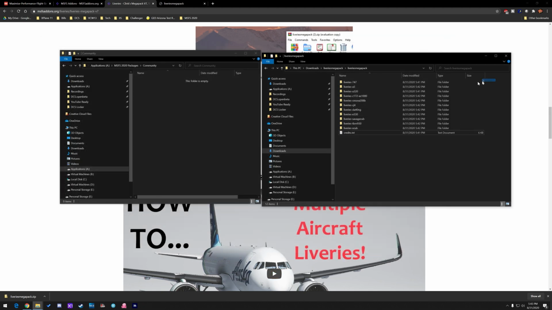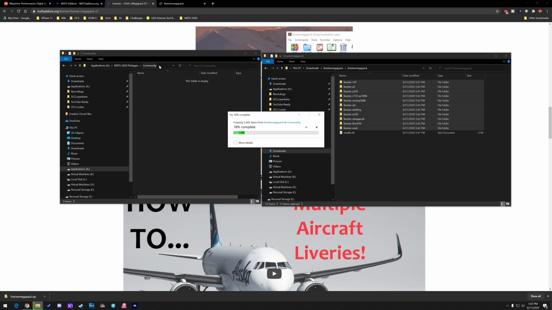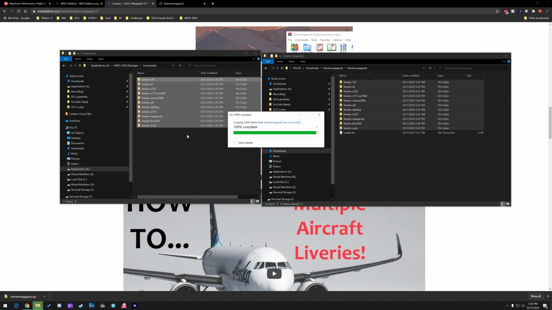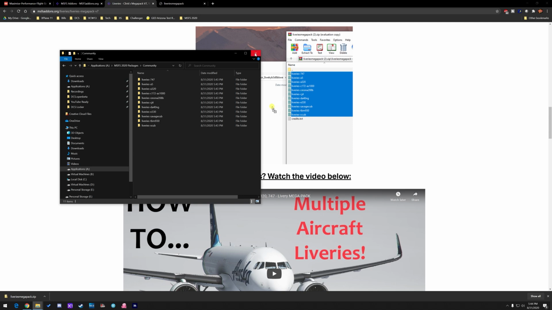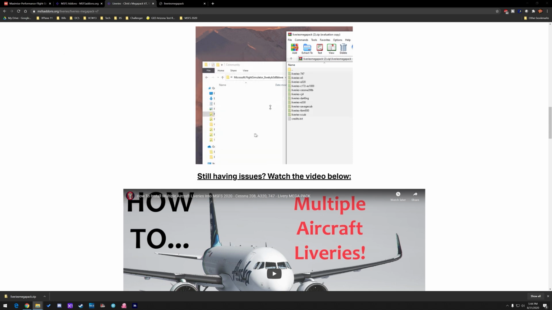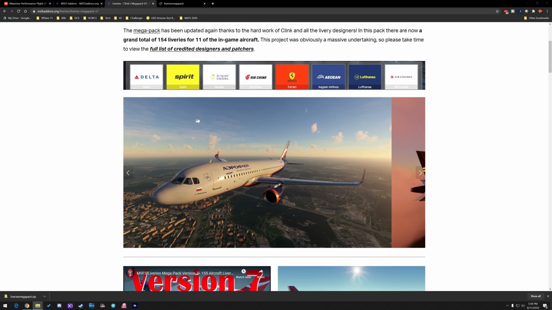All right, and then we're just going to take these guys, grab them, and drop them right over here into our packages community folder. Okay. All right. So we are done there. We're done here. You know what the other thing we'll do? Just because I know it's a new hot and crazy thing.